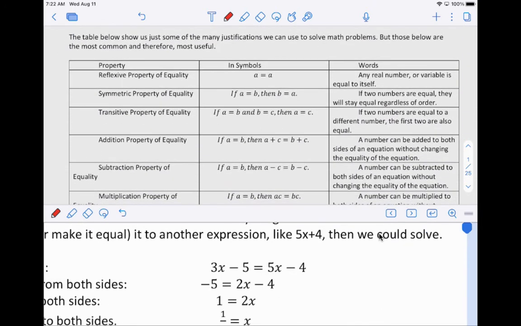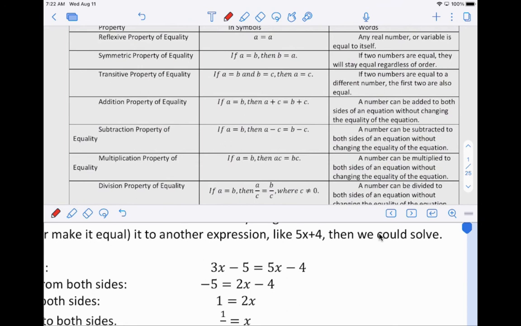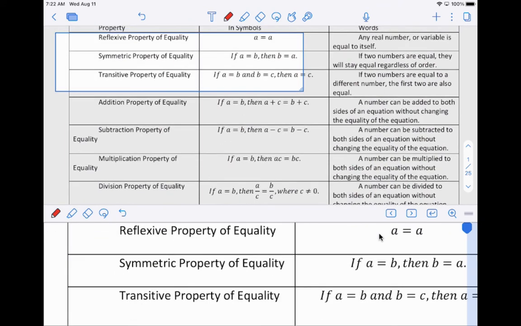Now, the formal properties of equality. Okay, we can start with the three that kind of rope together here called reflexive, symmetric, and transitive. Fancy, fancy words. Reflexive is basically any number is equal to itself. Well, duh, right? You're equal to you. A is equal to A. Symmetric property says if you have A equal to B, then B is equal to A. So that gives us the ability to write x equals 2 or 2 equals x. They're the same thing. Okay, that's symmetric.